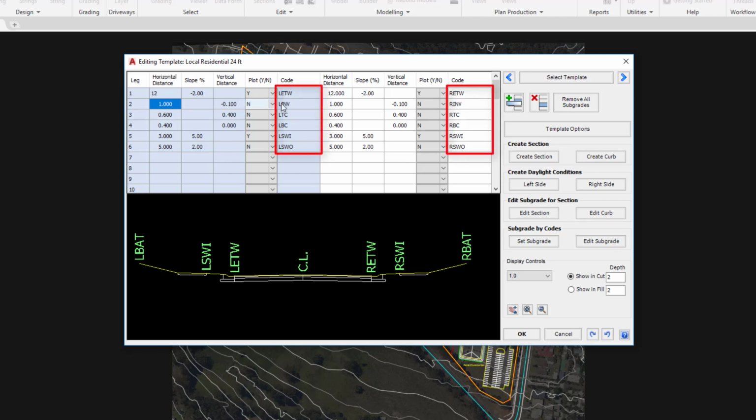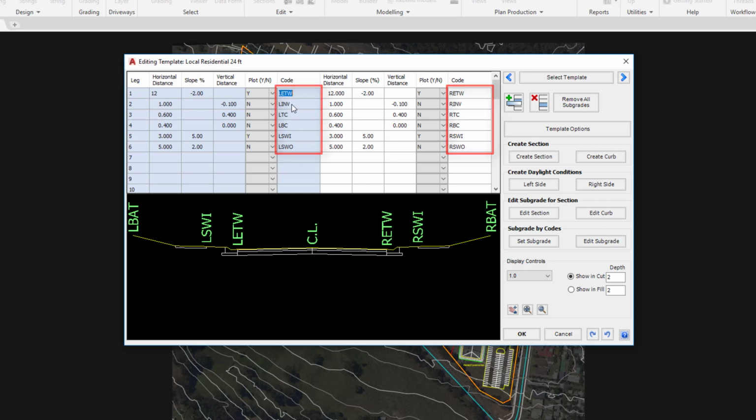The first part is codes. As you'll see that for each different change of direction on the template, we have a code. These are extremely important. We're going to be creating these when we create a template from scratch, but these basically will enable us later on to have control over the cross-section of the template and make changes to it. For example, maybe we want to take the top of curb and reposition it to match onto a surface or match onto an alignment.